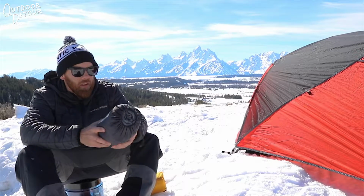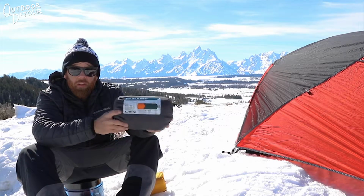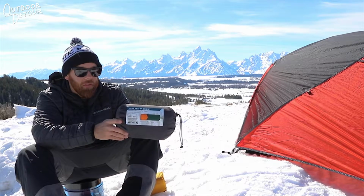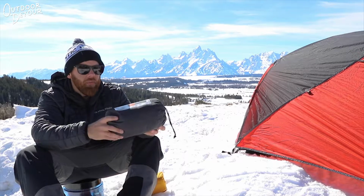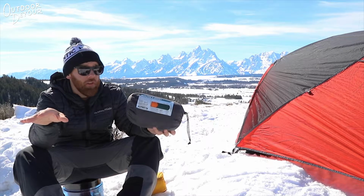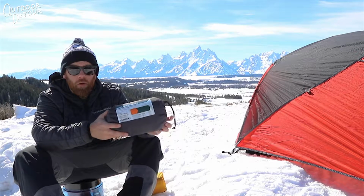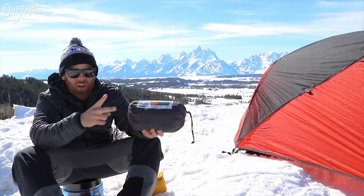The second item is this quilted V sheet made by Klymit specifically for the Static V sleeping pads. I don't think it matters whether it's the light or the normal version. This basically acts as a cover or a top sheet for your sleeping pad, adds a level of comfort, and it's supposed to add to the R value as well. It's supposed to add up to 2, I read.